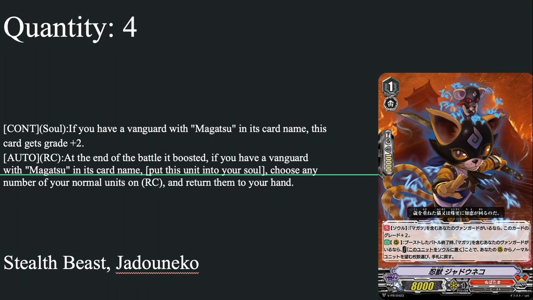Really good, especially because the Magatsu requires you to bounce units for this effect to go off, which means you can just swing with a column, then swing with this unit's column with a boost as it, and then shove it to soul, bounce all your other units, and use Magatsu skill to call more things, which is really nice about it.